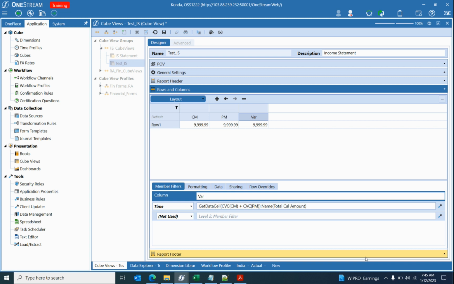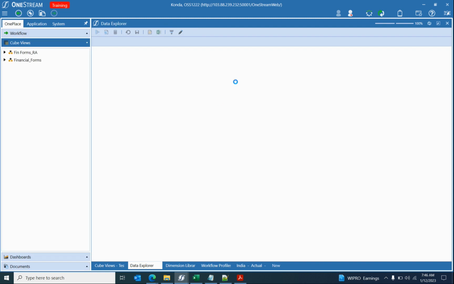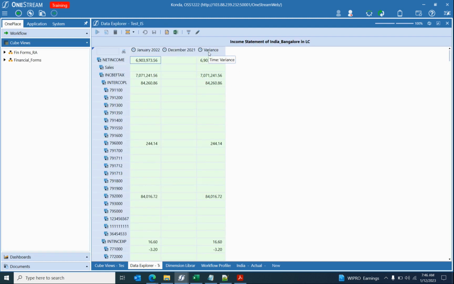Assume that this is my header. In this case there are spaces in between, so I need to put a double quote before and after. But since it is only variance without any space in between, I can give the header without double quotes also. So let's say variance is my column header. It will display the header as variance.